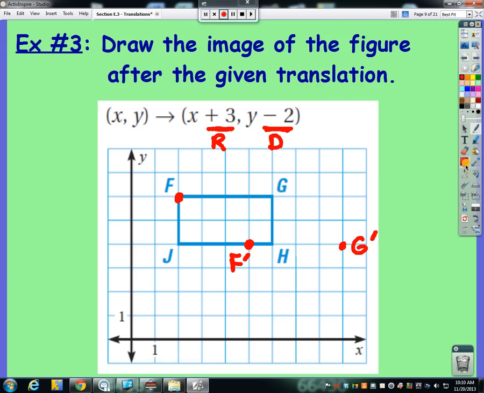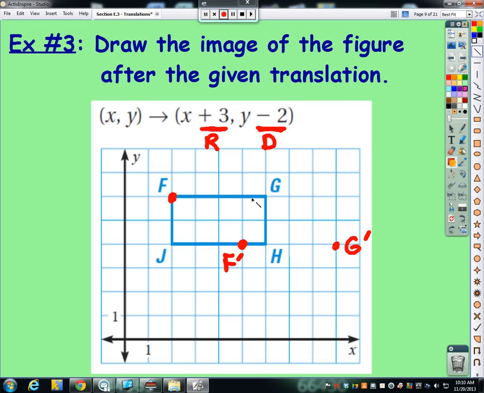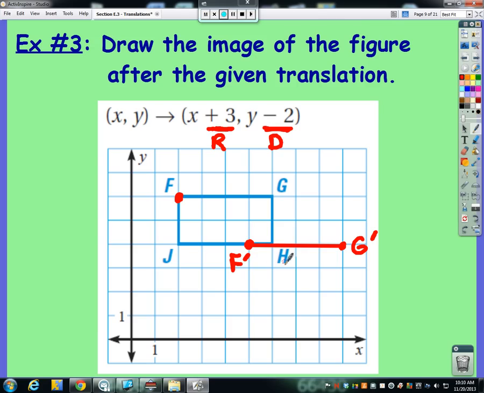Now, some of you, I know, are probably thinking, well, if f and g, if they are one, two, three, four units apart, then g prime would be four units over from f prime. So couldn't I just count from f prime one, two, three, four, and that's where g prime would be? And yeah, absolutely, you can do that. So if you've got a nice shape like a rectangle, for instance, once you do one, you can figure out the others. So h, notice, is two below g, so h prime is going to be two below g prime. Or again, you can go over one, two, three, down two. And then, last but not least, j is two below f, so j prime would be two below f prime. And there's j prime, and then we just need to connect, and connect. And then there's our image.